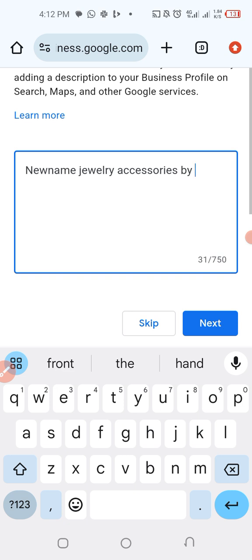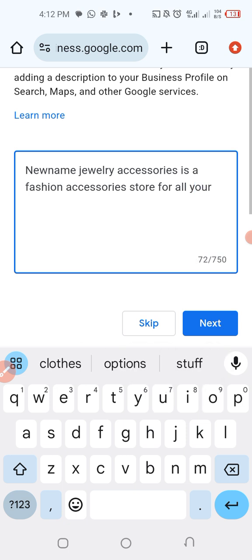A fashion accessory store for all your needs. Something like that. Just put something with certain keywords that people can actually use to reach out to you. All right. Click next.